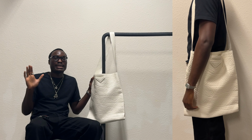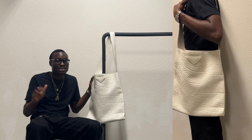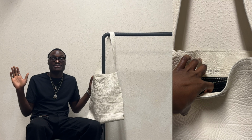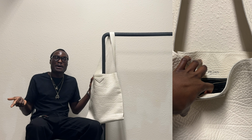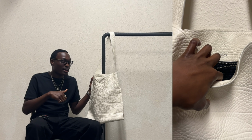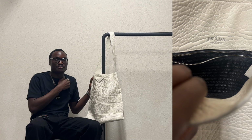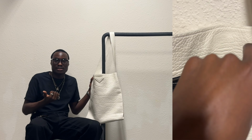It's hard. It also introduces that extra layer of, if you know, because not every suburban mom is gonna look at this and be able to tell you it's a Prada bag. This was my old work bag before I swapped it to the Balenciaga Rodeo. I wasn't bored of it in the sense that it's getting played out, because, bro, I haven't seen anyone else wear this bag besides me, Brian, Kiko Kostadinov.